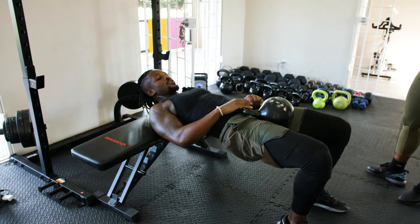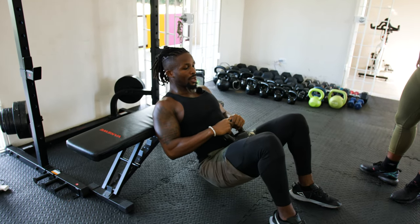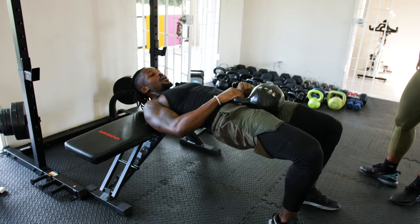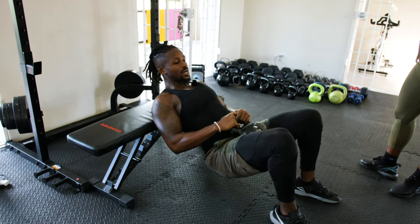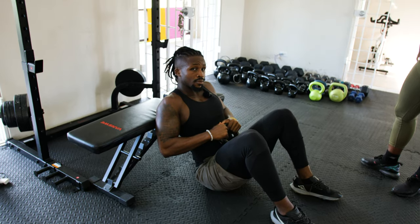Yeah, controlled reps, really focusing on controlling your way back down, exploding up, squeezing, contracting the glutes at the top, controlling back down to start. Cool. Yeah, so placement of your weight is important. Get something that feels comfortable.